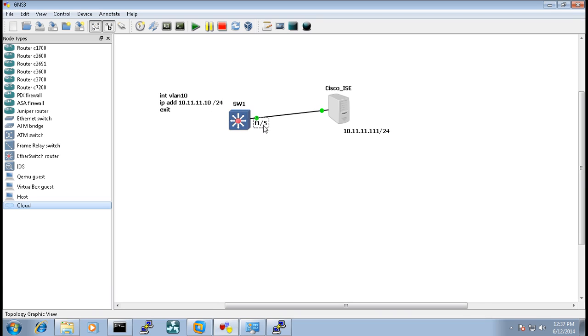The port 1/5 will be in VLAN 10. So this is in VLAN 10, and I have a virtual interface on switch 1, which is the gateway for ISE.